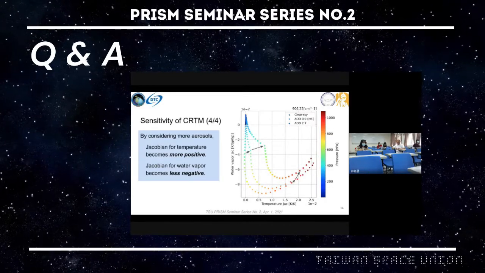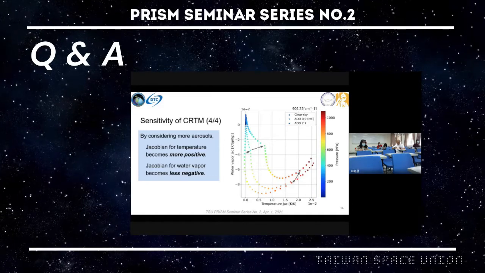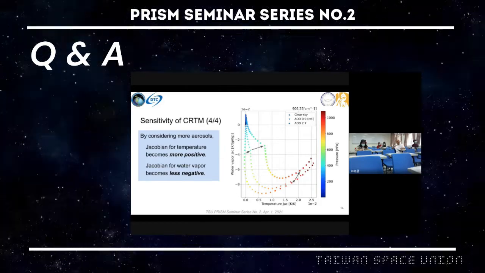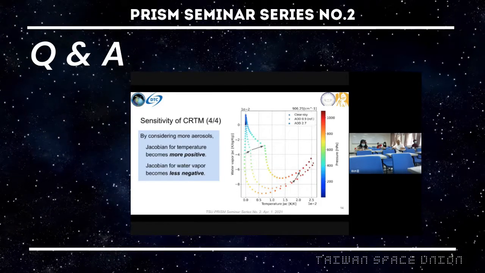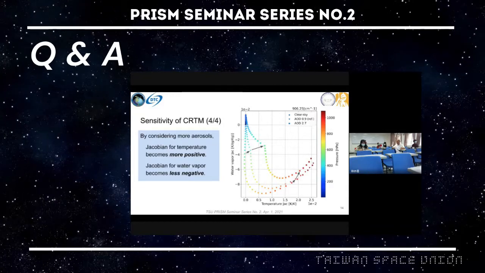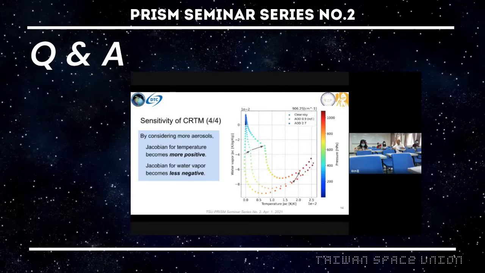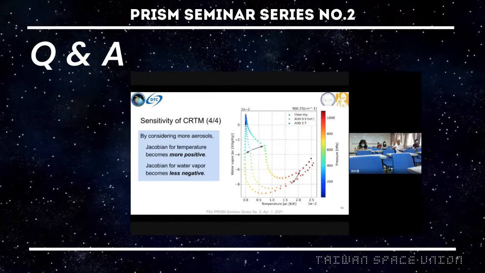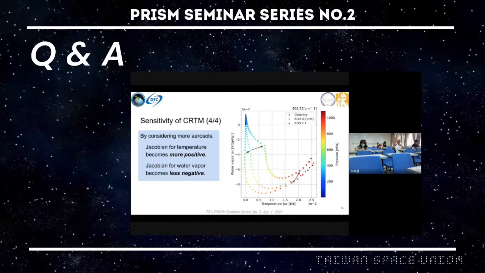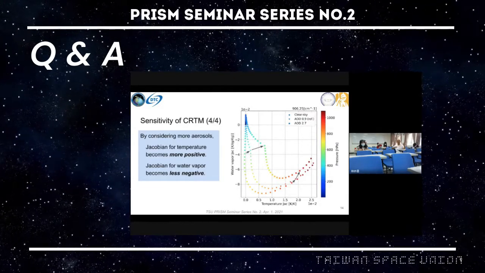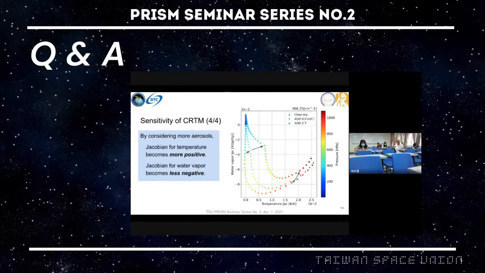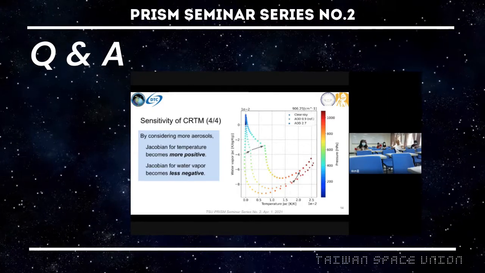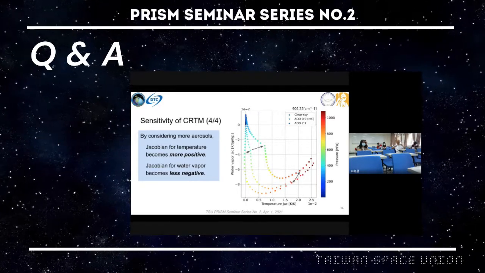But we need to separate the sensitivity due to either one, aerosol or water vapor. So we're doing this Jacobian study for water vapor and aerosol. By using this way, we can know during what kind of threshold or during what kind of scenario, which variable dominates the other, or have more important impact than the other variable. Otherwise, without this one, we have no idea which one will be important.